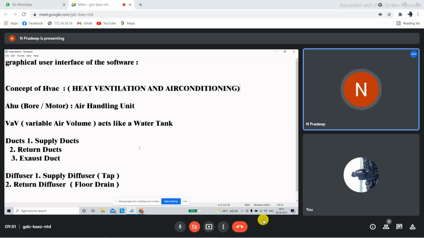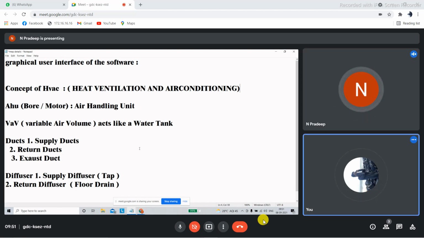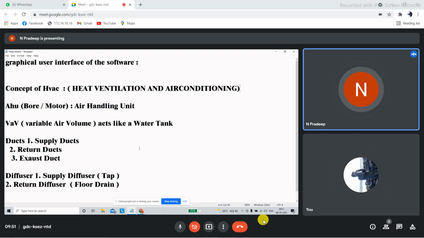It collects all the cold air that is coming from the AHU. After collecting all the air, it decides when and how the cold air has to be supplied to the individual rooms.